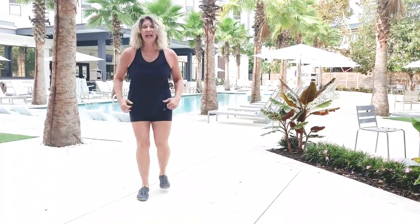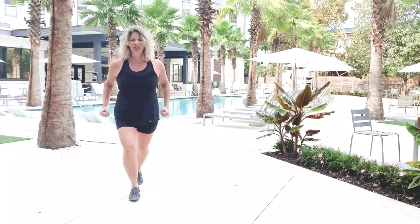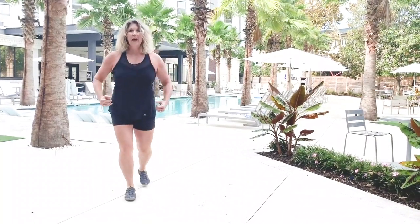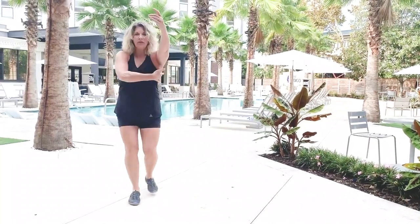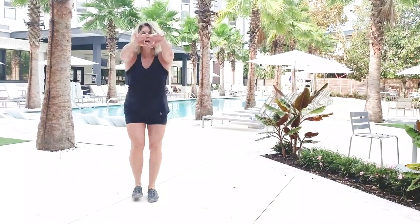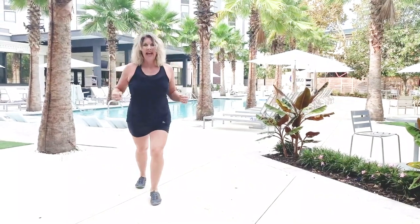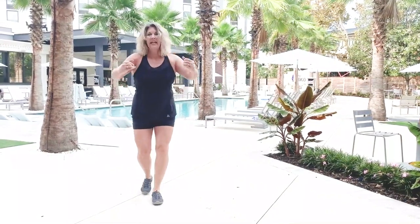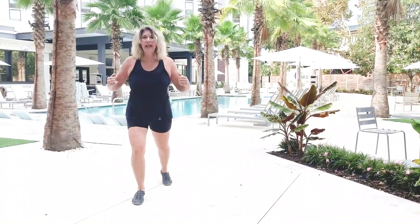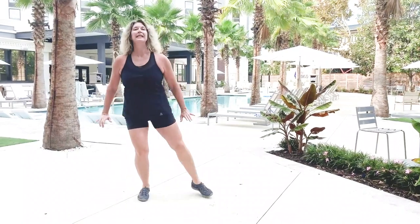Let's go singles. Eight, seven, six. I'm changing the arms, adding more depth. Squeeze back. I'm using my lats. I'm pulling, imagination, pulling back, eight, seven, six, and five, four, three, two, back to the taps, side, side.